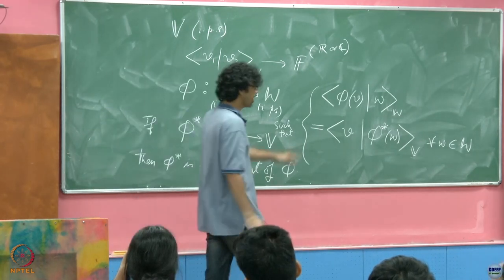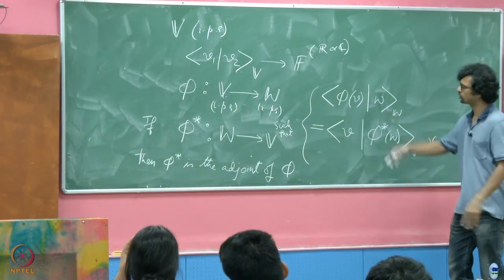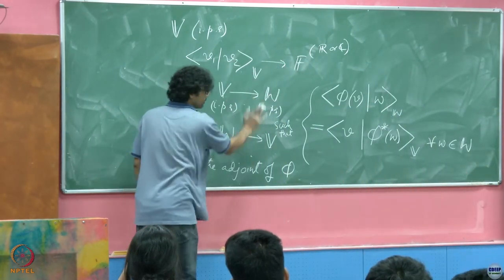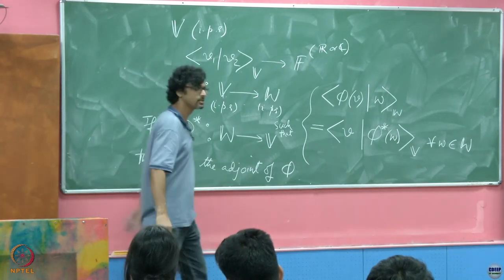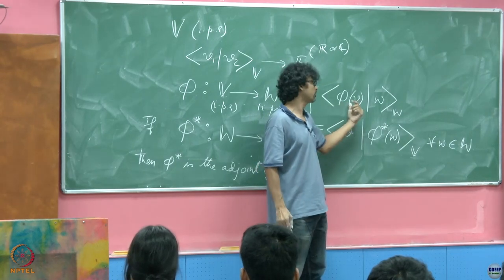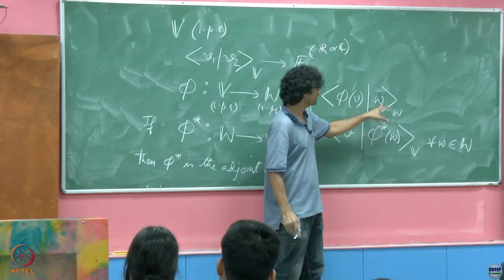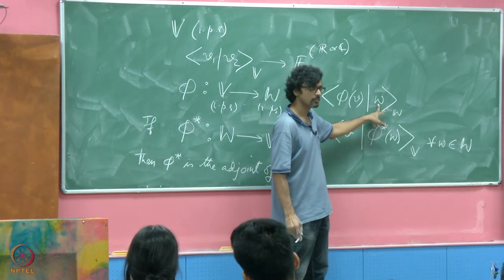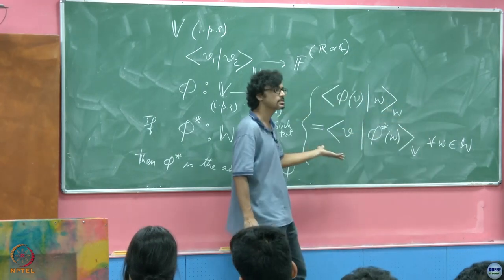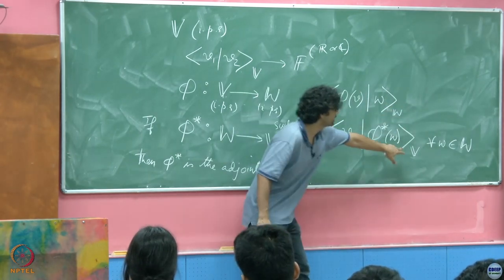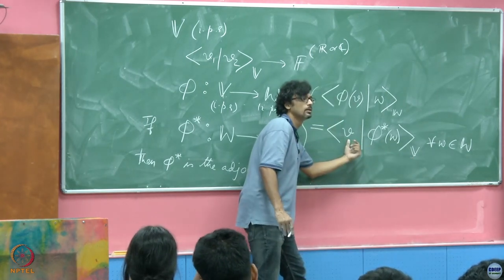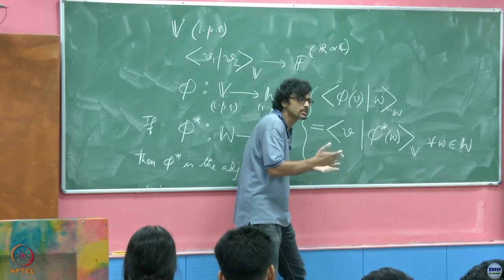So here's the idea. You have the inner product in V, you have the inner product in W, both are inner product spaces, and you have a transformation that takes you from one inner product space to the other. So what you could have done is, you could have simply performed the transformation phi on v, so that you reach W, and then take inner product with arbitrary vectors in W. If the number that this spits out turns out to be the same as the number that is spat out by this inner product now defined on V, but you don't do anything to v, so it's just a sequence of operations being changed in some sense.